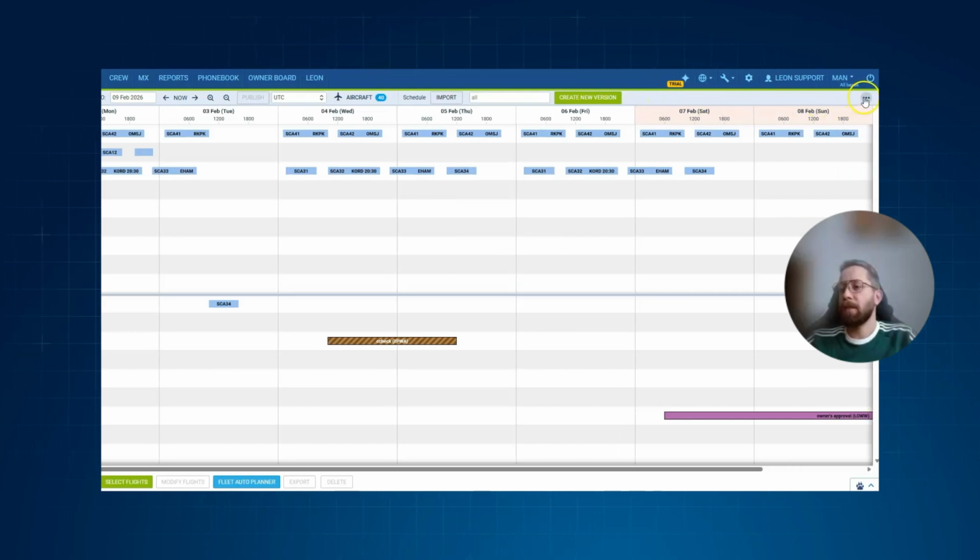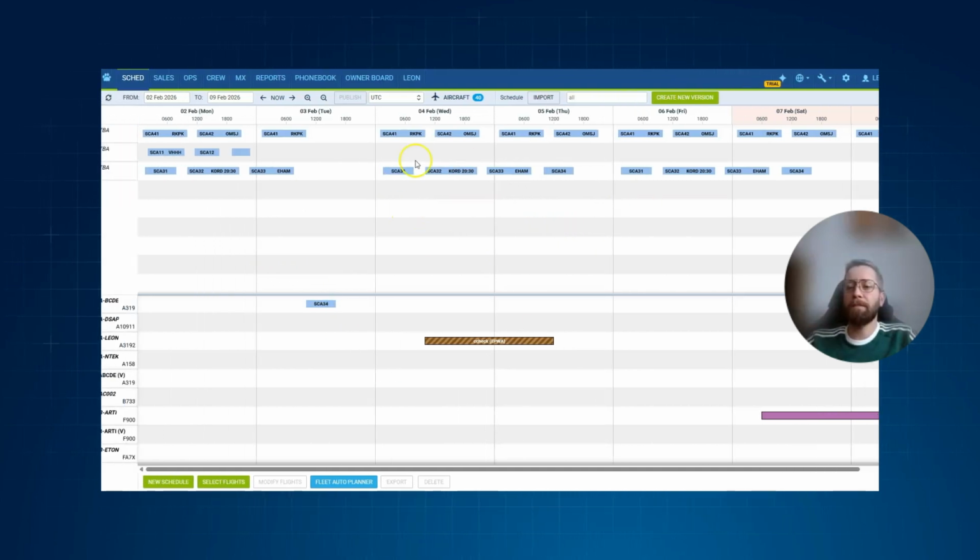On the right side you will find 3 dots. In here, each user can define preferred airport codes and details if you want to see reservations and maintenances. Reservations in SCHED will be visible in purple color like in any other module of Leon. The maintenances will be visible in brown or red color based on the aircraft on ground checkbox marked in them. So in the 3 dots you can define if you want to see those activities or if you want to focus only on flights.